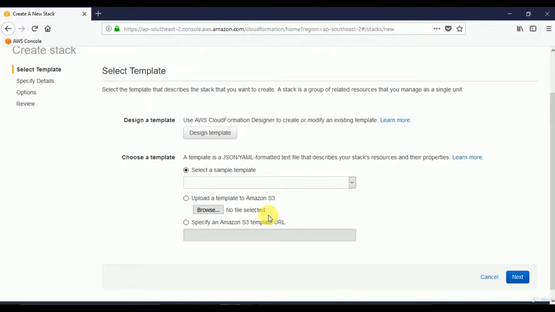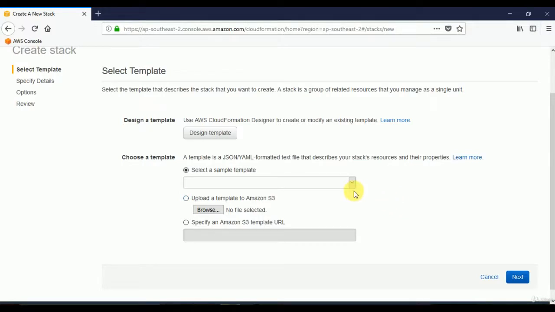So instead of creating an instance and installing a web server ourselves, we just tell AWS that we want to create an instance, we want to install a web server, we want to use these resources, and we want to achieve that. We just give the instruction, and the whole thing is automatically taken care of by AWS. So let's see how it does. Once again, for the time being, we understand a template is the instruction file where we tell what AWS should do for us instead of doing it manually.